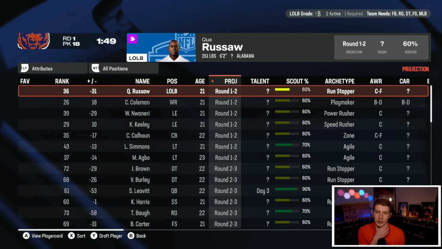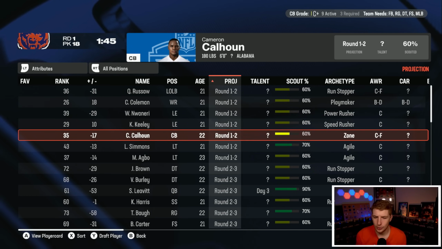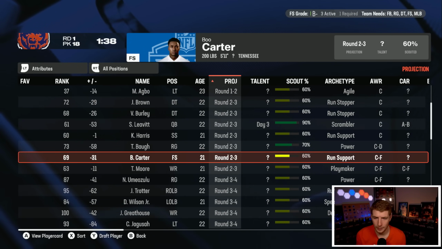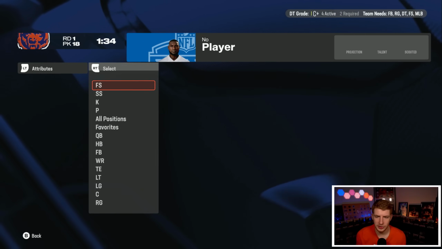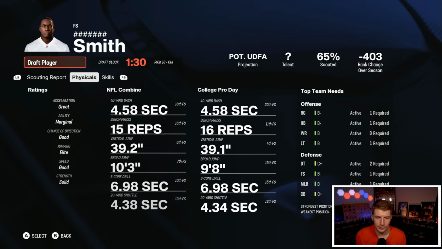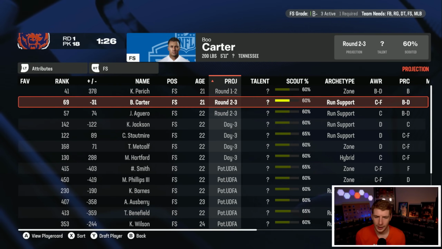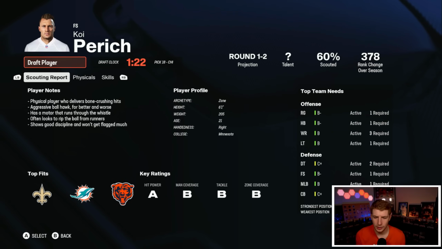So we have Coleman Williams, a corner out of Alabama. We do have a strong safety here, Caleb Harris out of Auburn. And we have Boo Carter out of Tennessee. So I guess I should just look to see who maybe has elite speed, and then we take them. So Arizona, I don't know this guy's first name, but he has good speed. So probably not going to land him with how bad he looked. But we have Corey Kirich as well.